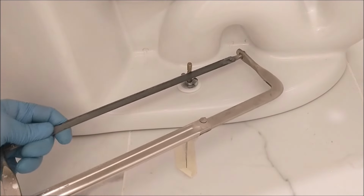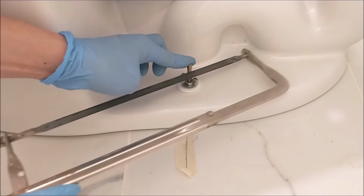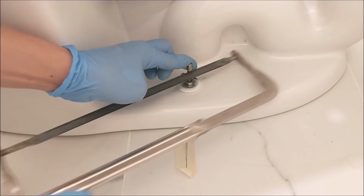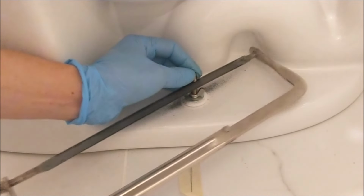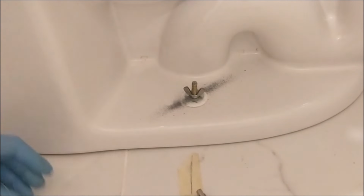Since the bolt is too long for the bolt cap, I have to shorten it. So I need to cut off the top using a hacksaw, with one hand holding the bolt so it doesn't dislocate while using the hacksaw to cut off the top part. It took me some time to cut it off, and finally it came off.